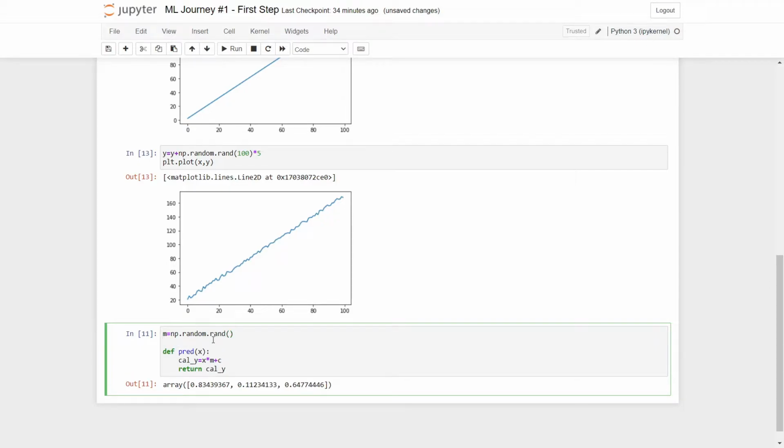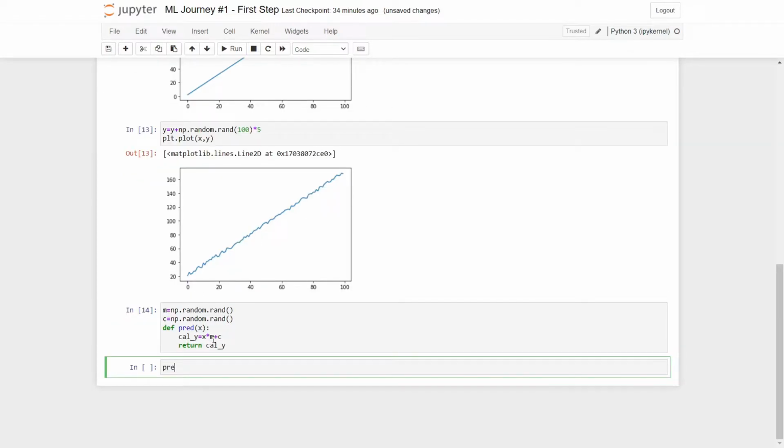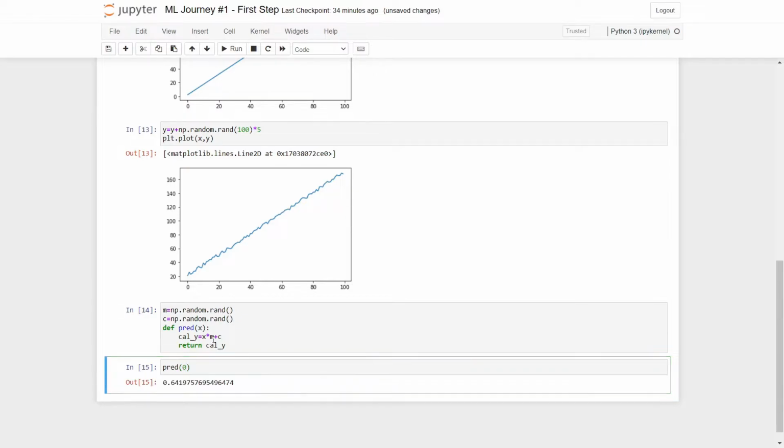Random for m, same goes for c, and we're done. So let's try our function. Let's predict the value at x equals 0.